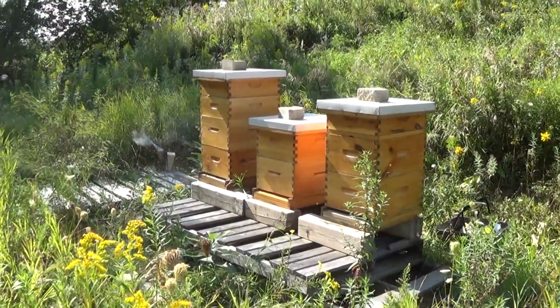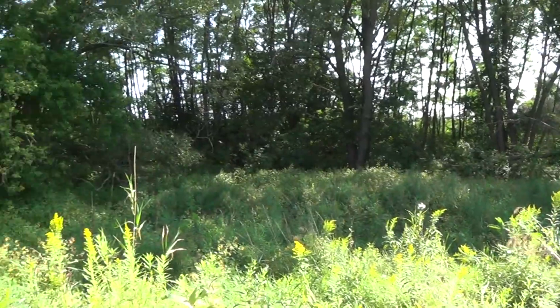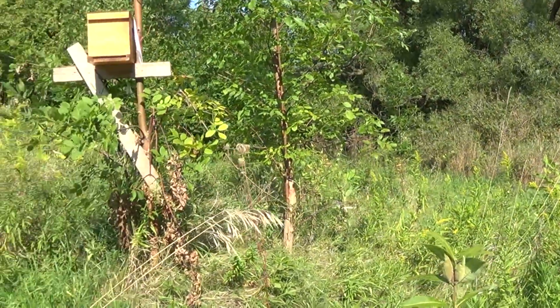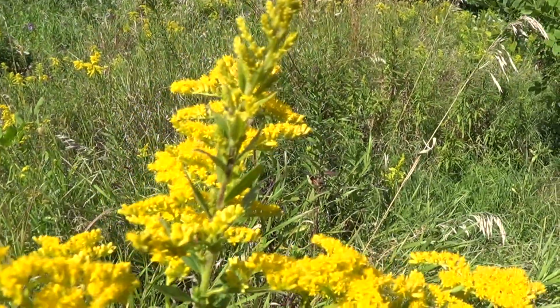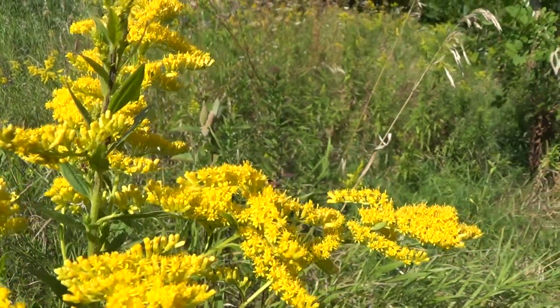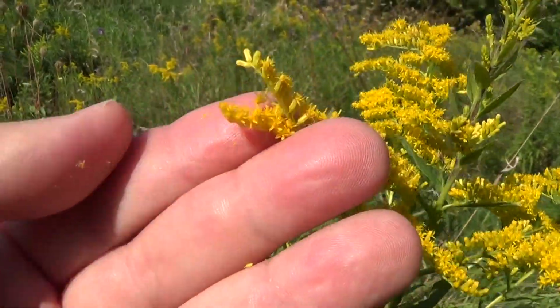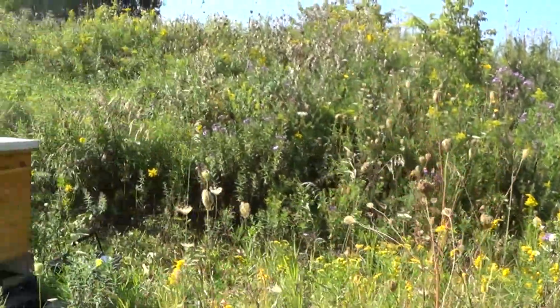The weather is supposed to be like this. It's gorgeous. It's 20 degrees, which is about 70 Fahrenheit, and that's what we're more or less supposed to get for the next 2 weeks. So it's actually really good late season foraging weather. You can see this goldenrod. It is amazing. All the pollen they're bringing is really dark yellow, almost orange color, right? And that darkens up the honey too. So that's what we're gonna check and see.